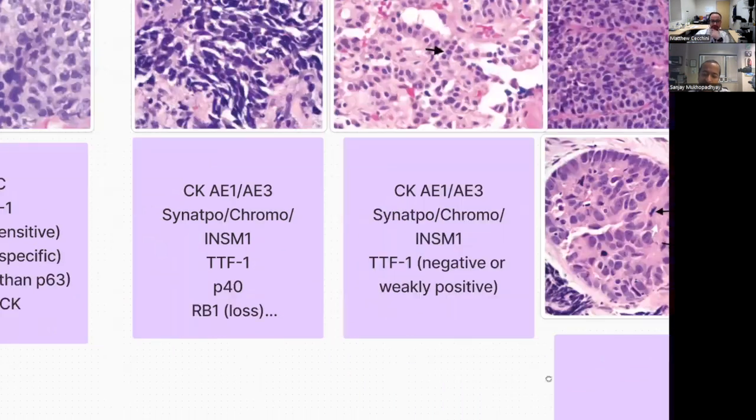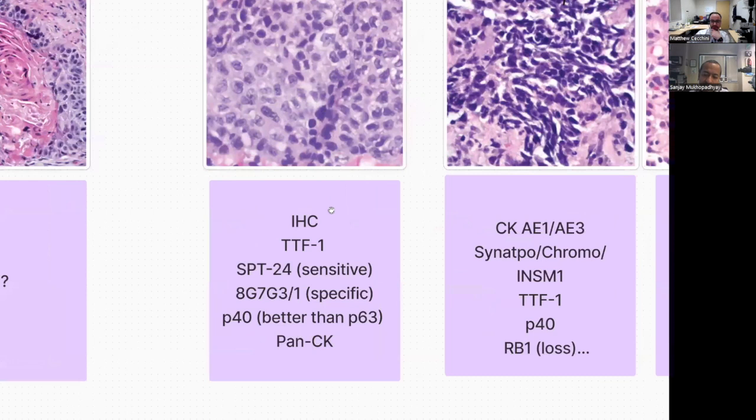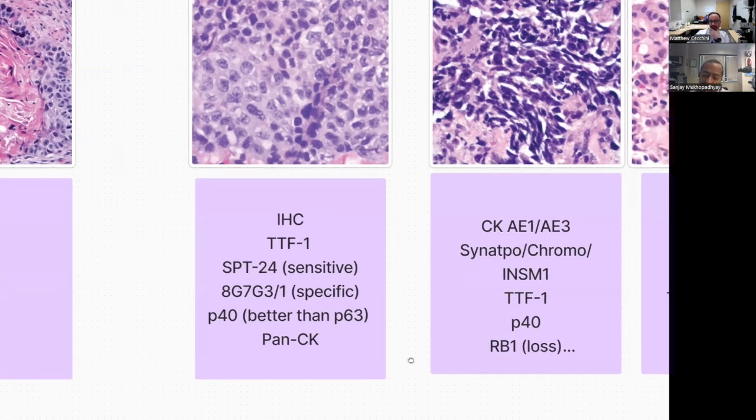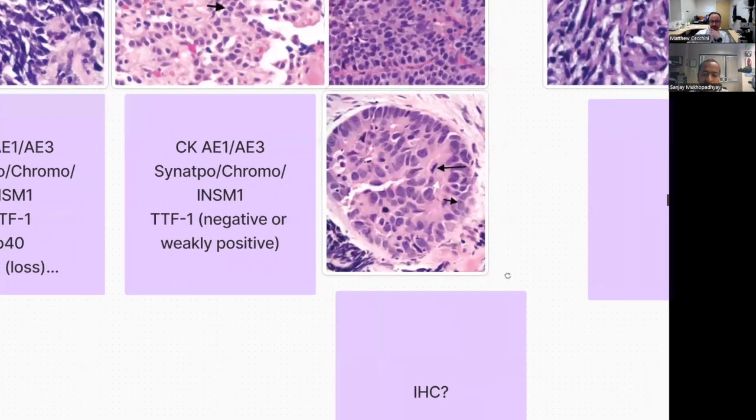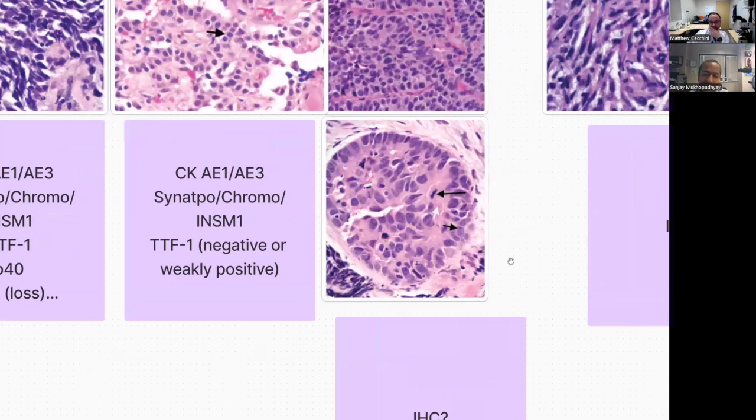If you go back to our initial thing here, where you're in this non-small cell category, the question of when to put neuroendocrine markers into a panel is a challenging one. I'd love to hear your thoughts on that, Sanjay. When do you? You're right, Matt. Super challenging. I think this is difficult no matter what the morphology is. And for every lung case, you have to think of that. Will it help to add a neuroendocrine marker?